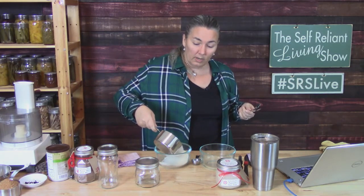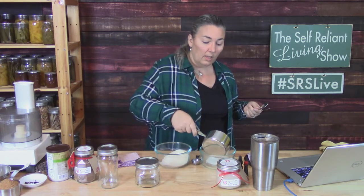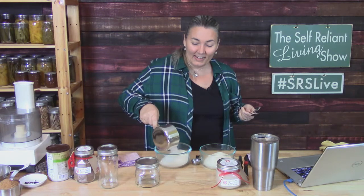I have 2 bowls, and I'm going to just split the sugar, do the best I can. If you have a 1-cup measuring cup, then you'll know exactly, but I'm just going to kind of eyeball it.